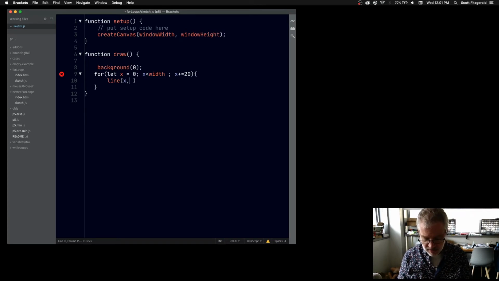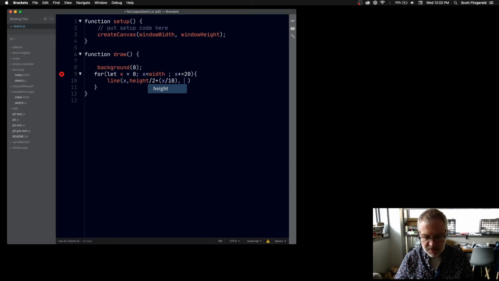So we'll say height divided by 2, and then plus x divided by 10. And so what that'll do is start out really small, and then over time it'll get to be bigger.